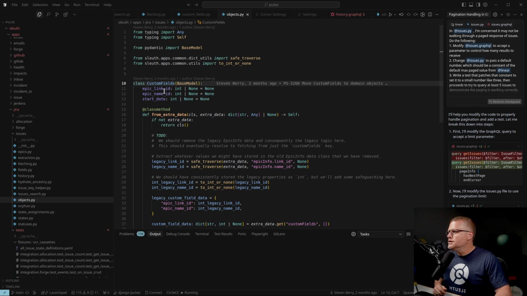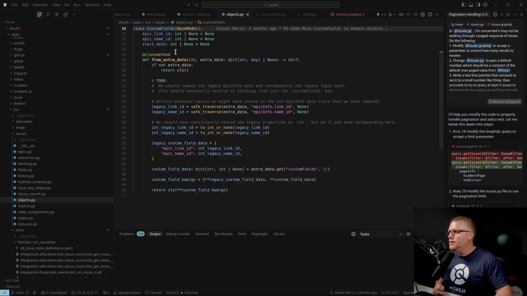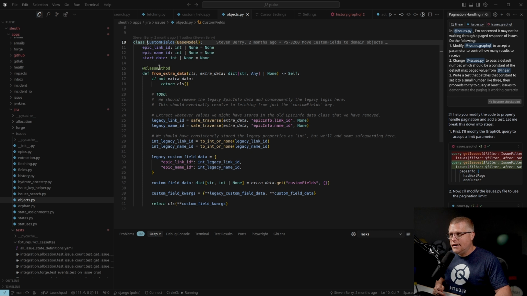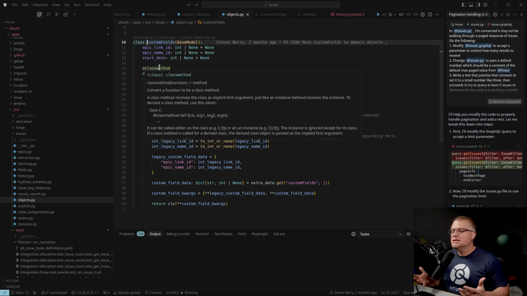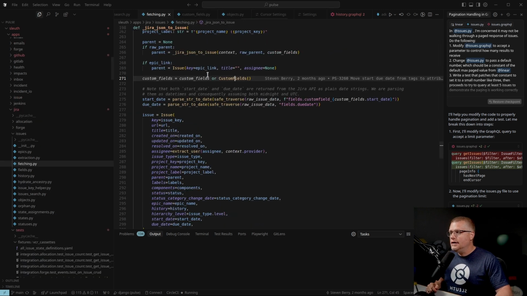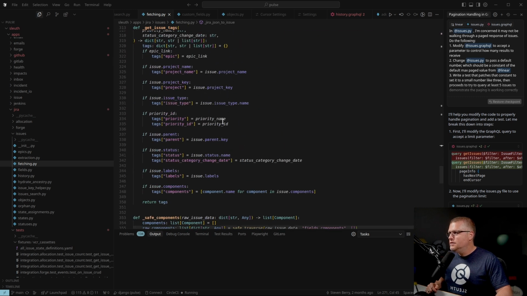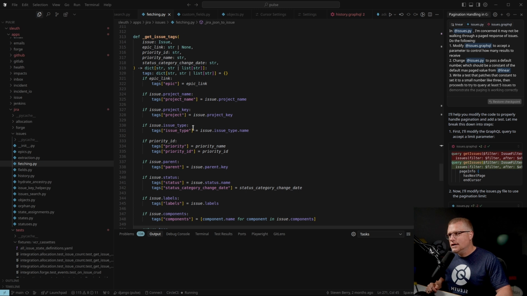Whatever. Here it is. So this is something that we read from the extra data in the integration authentication, and it's a dictionary of custom fields. And we load it, and we just know these 3 that we know we care about. So what if we extended this to also find any unknown ones and just store them in a dictionary? And then later, we put that on the object and issue here, and then later, when it's getting issue tags, it can pull it off the issue and create a tag for it.